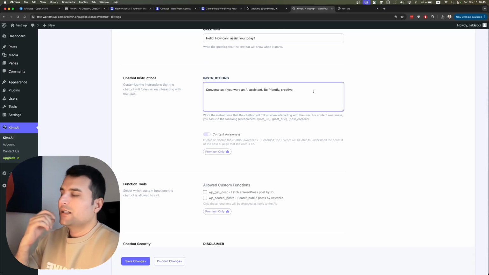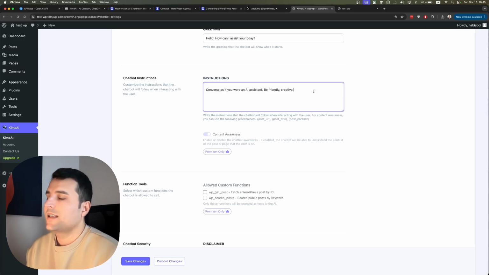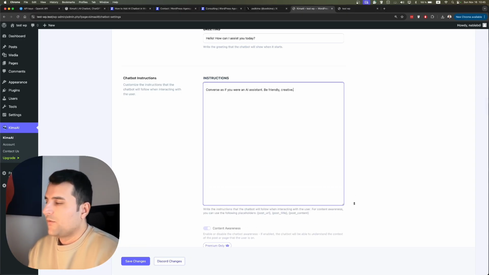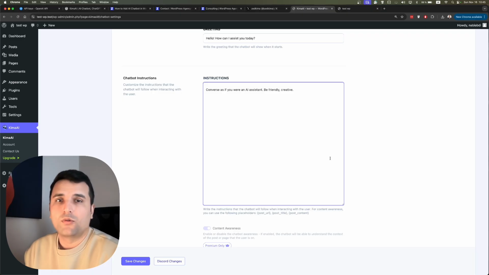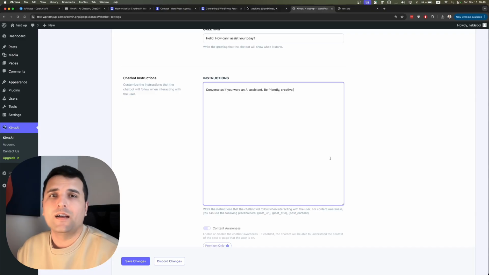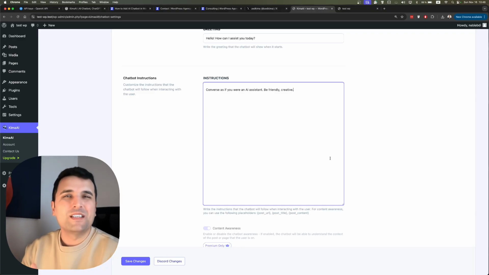Basically, you can give this bot or AI assistant any instructions that you want. For example, you can add how the chatbot has to behave, which questions it needs to answer and which questions it should not answer, and also paste your social media links here, and maybe the very important links on your own website like the About Us or Contact Us pages. Also tell the AI assistant a little bit about your business and who you are. With that, it will help the AI to answer the users with better responses.